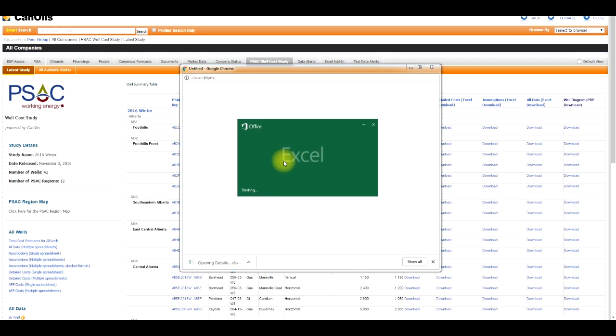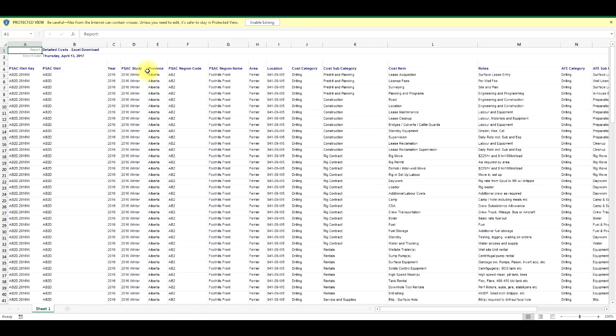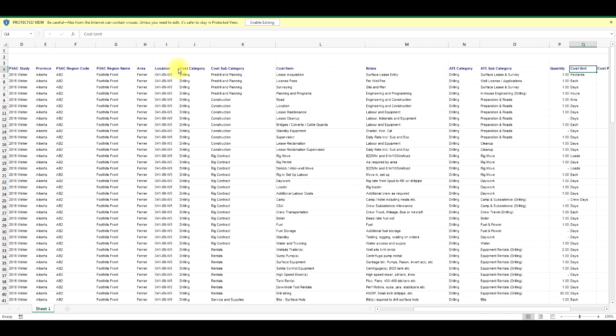My spreadsheet pops up. And here we have our first look of the well cost study data as it's been normalized in our database. We have some details here that describe what it is we're looking at, what area, what kind of well this is. We have our cost item profiles. Each of the costs have been categorized into a drilling, completion, or abandonment cost, and then these major categories have a subcategory underneath them just to help you navigate. And then we can use things like the notes and the cost units to help us identify a little bit more about what it is we're looking at and what's gone into the assumptions behind this pricing metric.